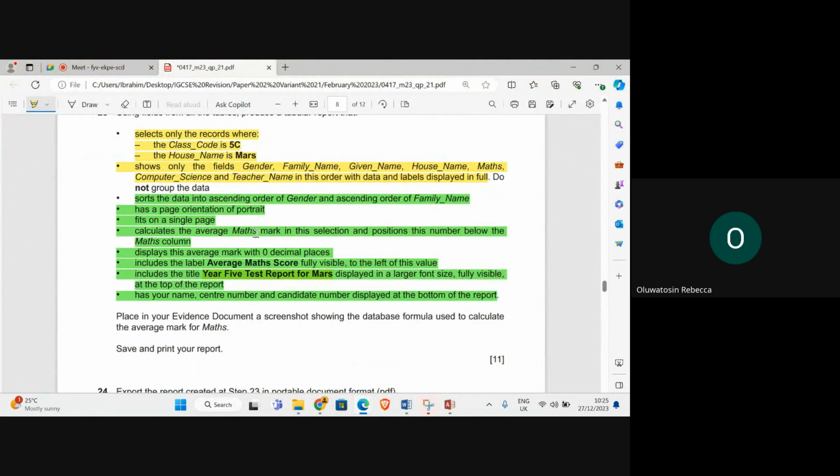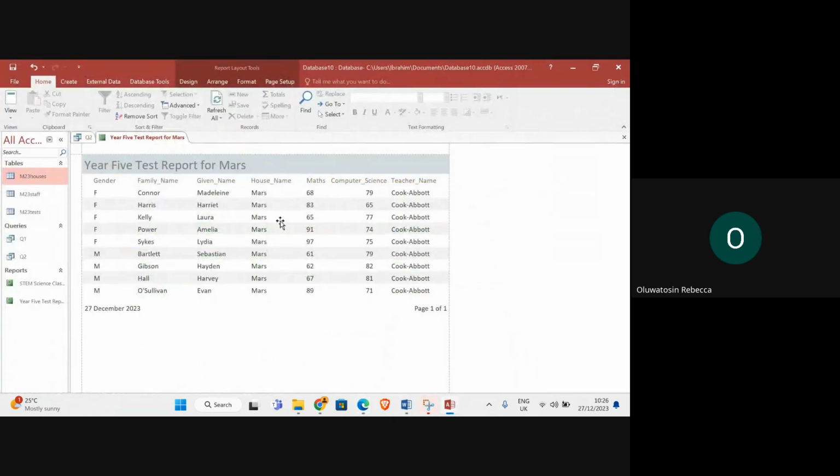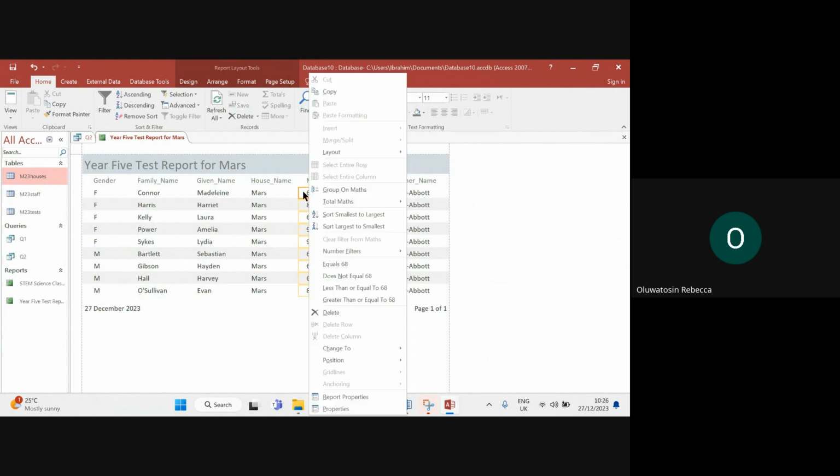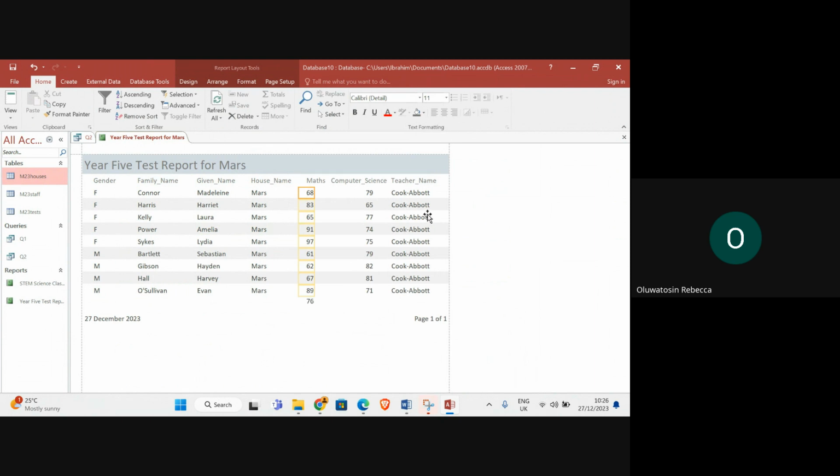It says calculate the average math mark in this selection and position this number below the math columns. So we need to calculate the average math mark. This is it. Right click on it and then average. So this is the average.